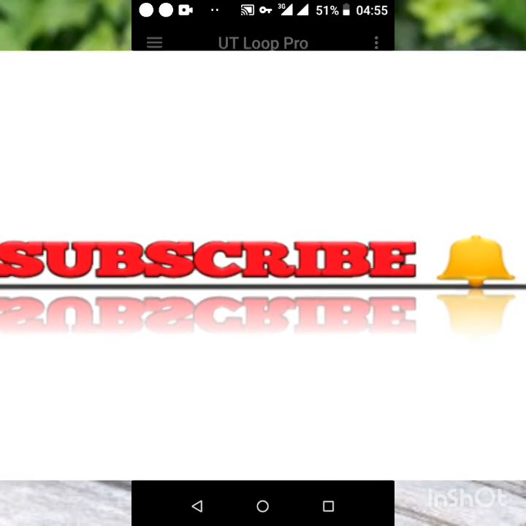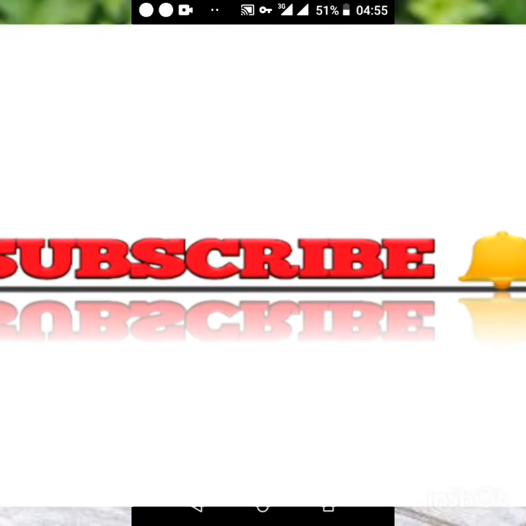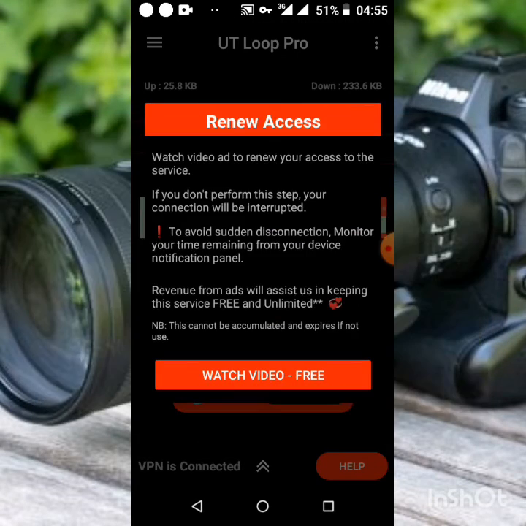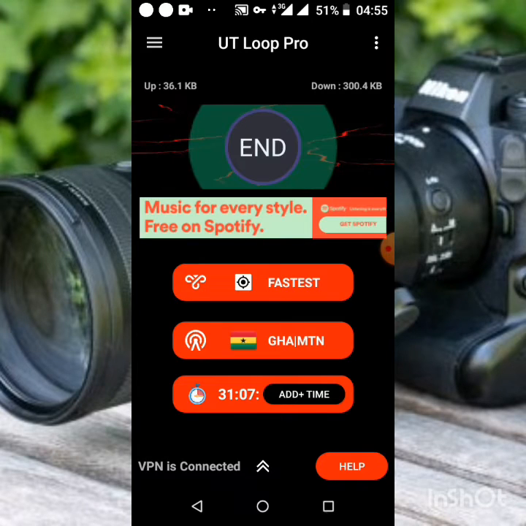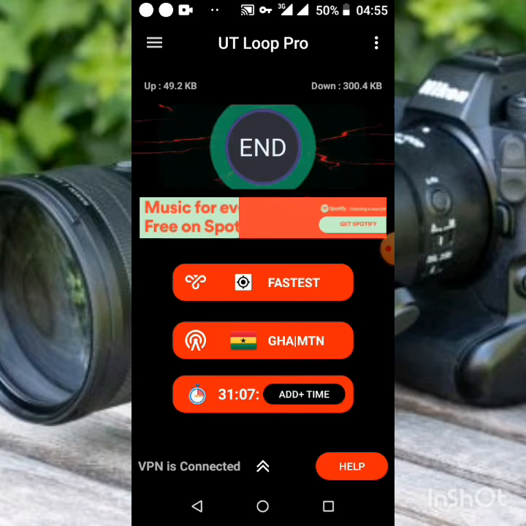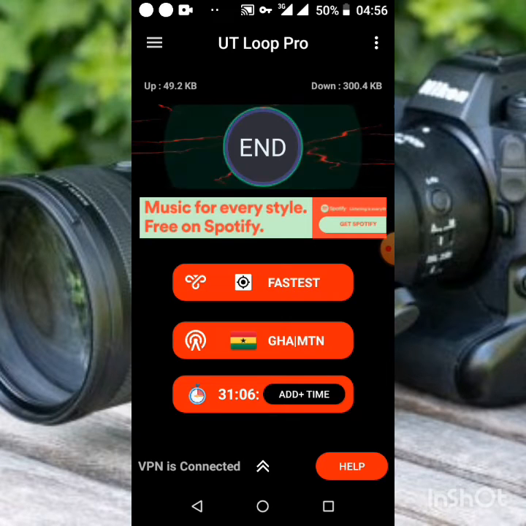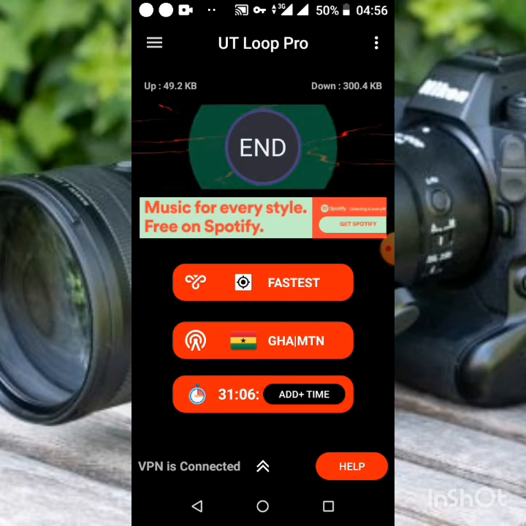Yes, it has connected. When you click on watch video free, there's get more time for you to just browse and do more things with this amazing app. I choose the fastest server and I choose the MTN unlimited. You can choose the MTN unlimited and you can choose the 500 megabytes, which will also work for you. You can test the MTN Ghana unlimited, and any country that you are in, you can also choose that unlimited. And if the app is slowing, you can choose the 500 megabytes to get some points to watch the video. After that, you switch to MTN unlimited.